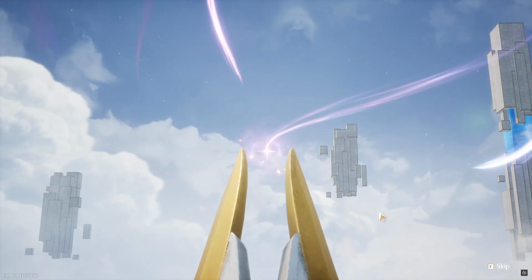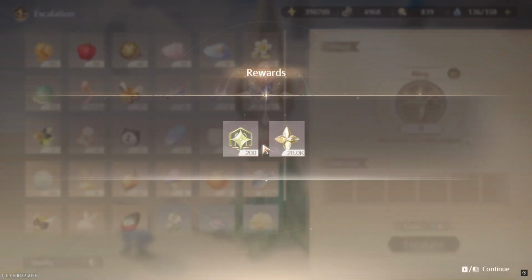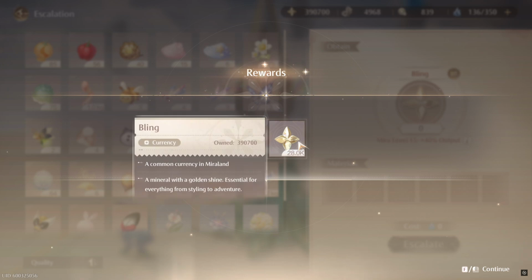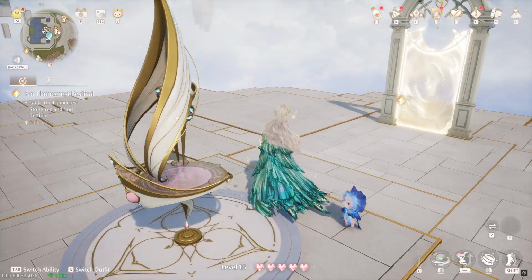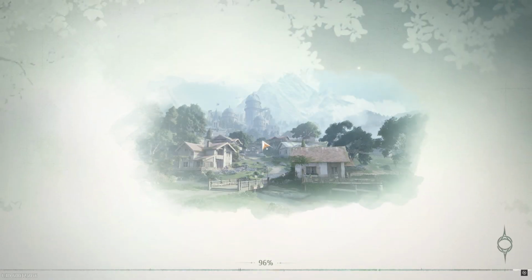So we're going to go ahead and hit escalate, and you can skip this if you want. And then there we go. We also got some Mira XP from converting one of those, and I just got 28,000 bling that easy. So I don't expect you to log on and burn through all 350. You never know when you're going to need it for something else. But I usually like to log on and burn through at least 100 on something, whether it's Bling or through the other methods here. So I will have a full guide on these realms coming up later.